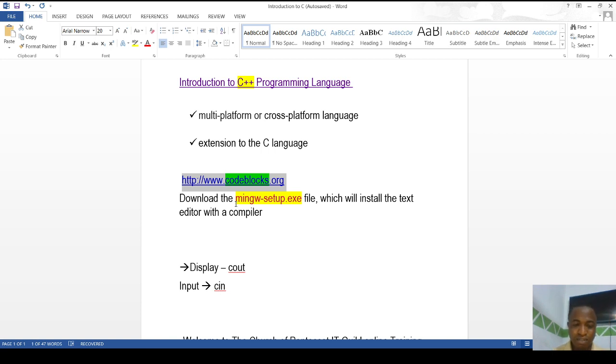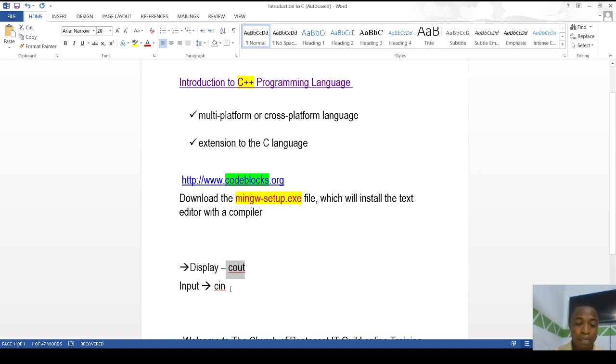At this time, I want us to go straight to CodeBlocks, which is the main IDE that we are going to use. Before we do that, we learned from our previous video that when we talk about display, which is human language, in programming language, in C++, we refer to cout.